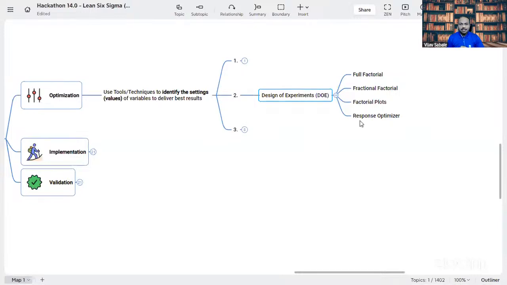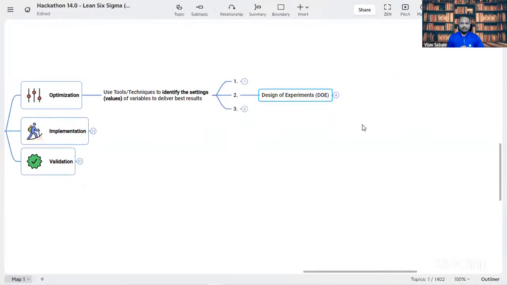So that's the one important tool we are going to use. What is another one? You're very right. What's another technique we can use? It is one of the most important parts that we learned in the Analyze phase. What is that? Optimization. Okay, let me help with that. It is the regression analysis.